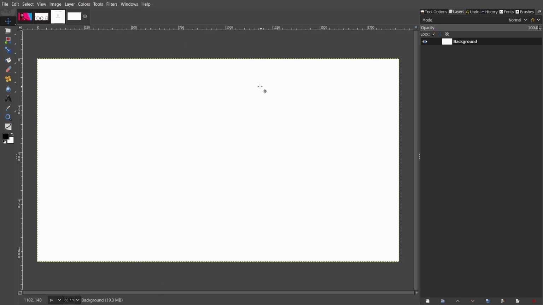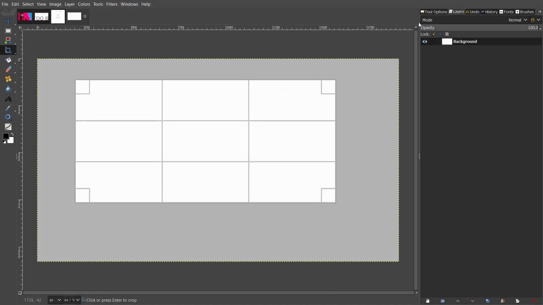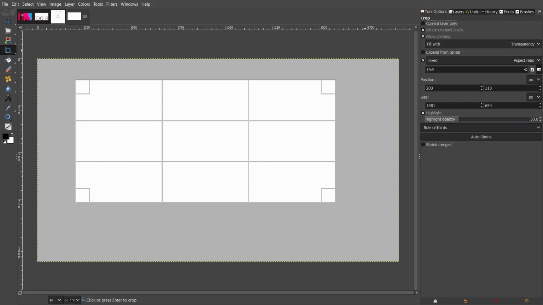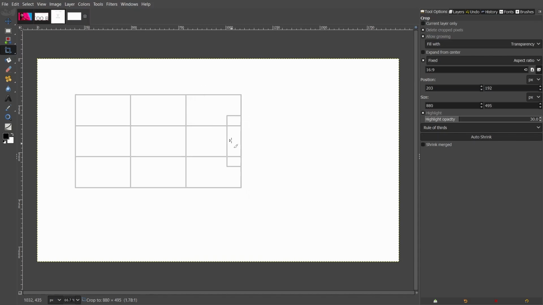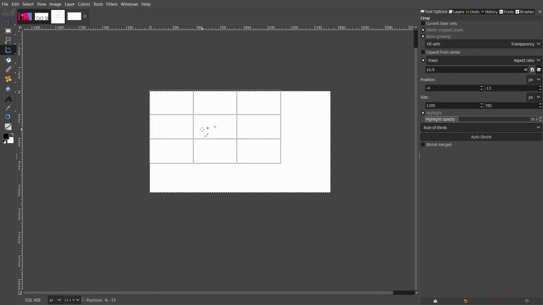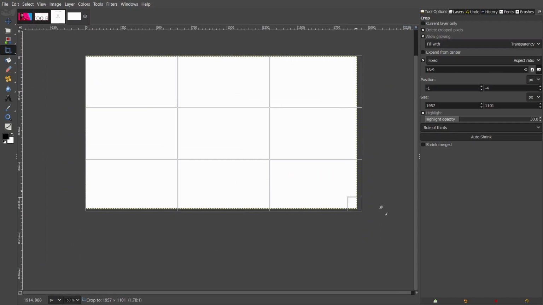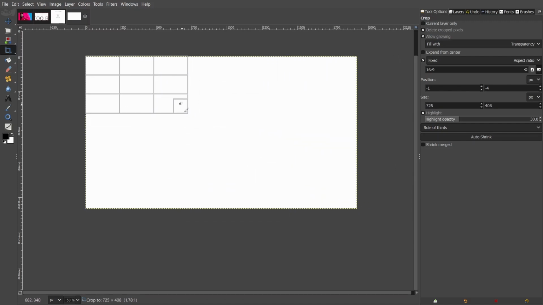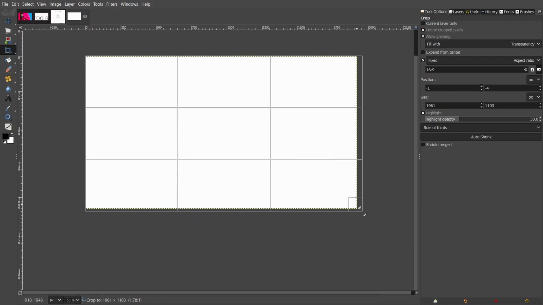And it doesn't have to be this size, it can be any size really, as long as it is 16 by 9. Let me do this. Okay, so using the crop tool, allow growing, there we go. So this canvas can be any size as long as it's pretty much this aspect ratio.